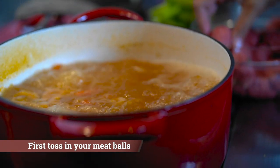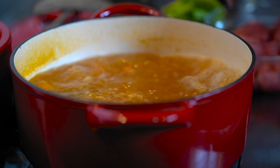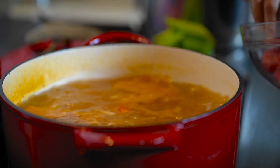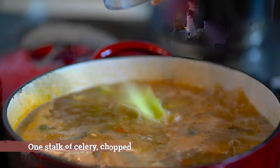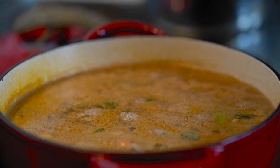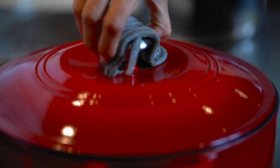So now let's just put them all in, and then I'm going to show you what they look like once we're done. We're putting in our celery — the celery takes a little longer to cook than the other veggies, so you want to put it in first. Now let's go ahead and cover it, and we'll come back and check it in a few minutes.